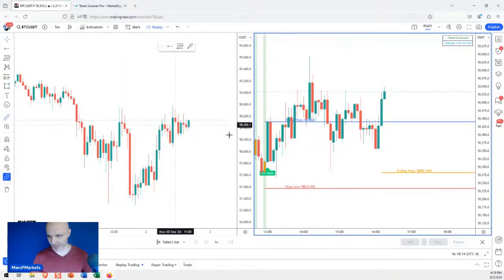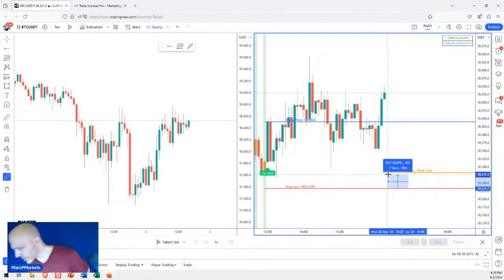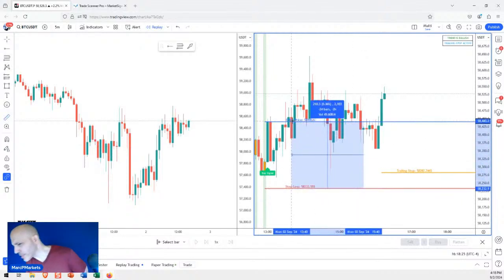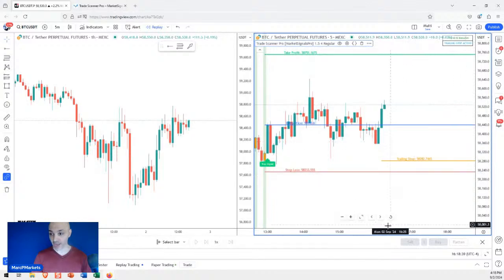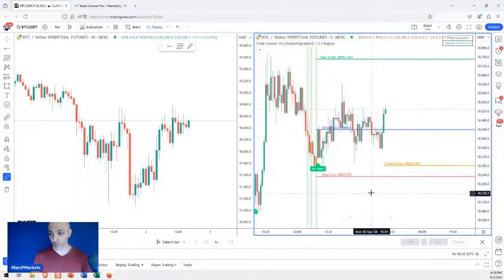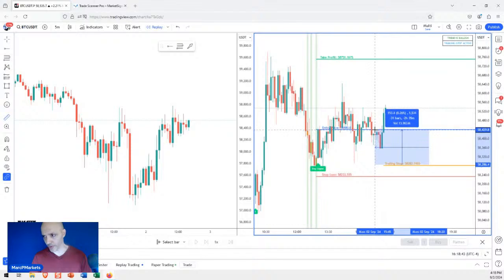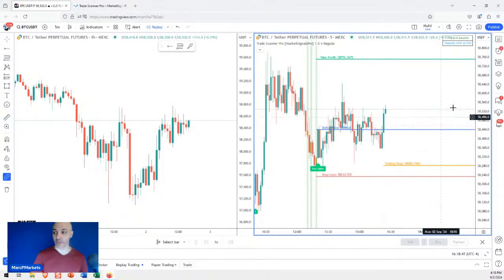Okay, if I measure that, how much is that? This risk has been reduced by about 50 points. That's not much, but what is the max risk here? The max risk is 210 points on a 15-minute chart. That's kind of low. 210 points is your max risk, okay? This thing has reduced it by 50 points. So your actual risk, if you bought at the entry price, should be 153 points, right?